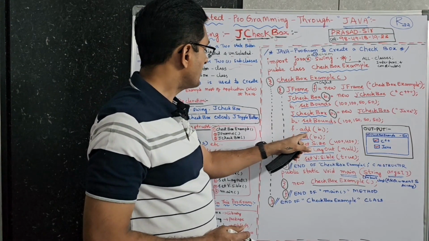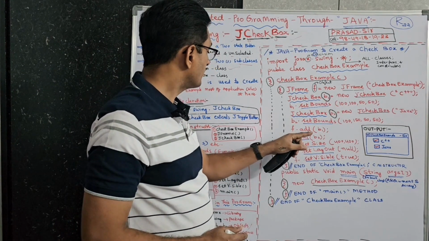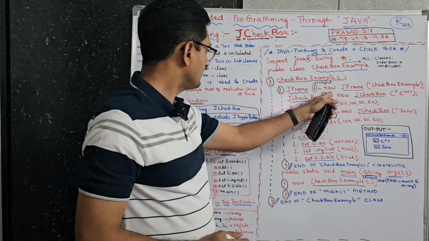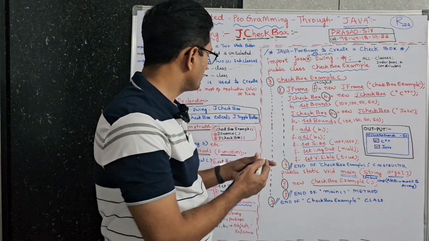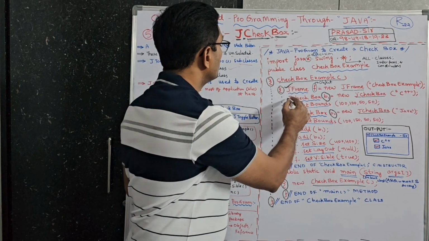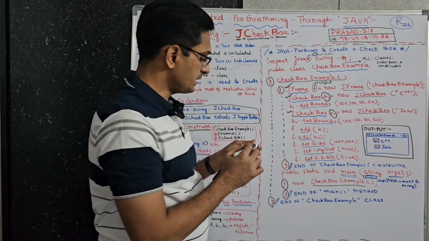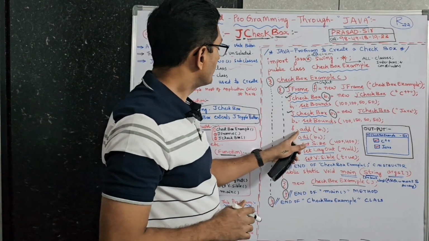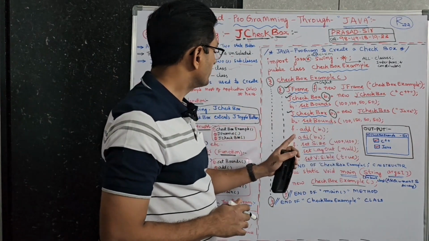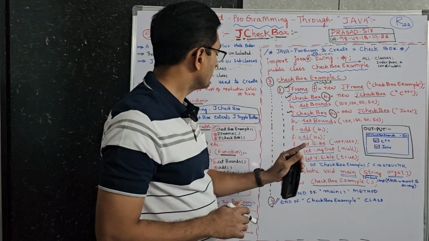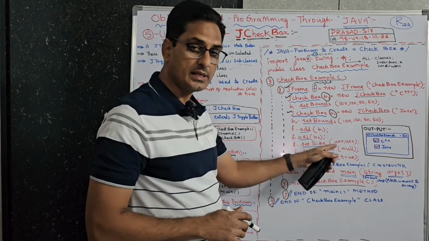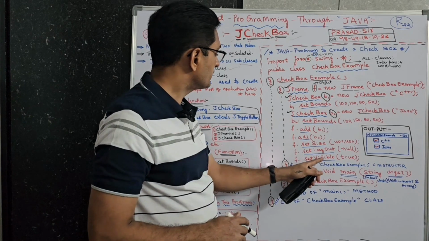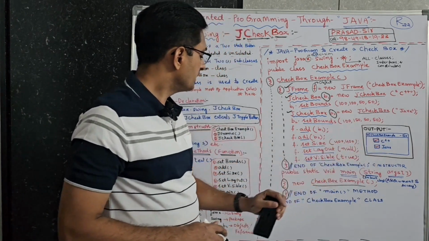So at that x-axis, y-axis, this will be displayed. F1 dot add. Add is a function method in Java. F is an object. This is the syntax for creating an object. This and this and this. These three are syntax rules for creating an object. F1 add B1, so it will be created. F1 add B2, it will be created. F1 setSize will be created. F1 setLayout will be created. F setVisible true, it will be visible.